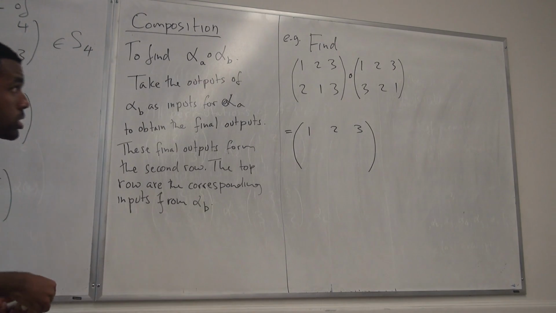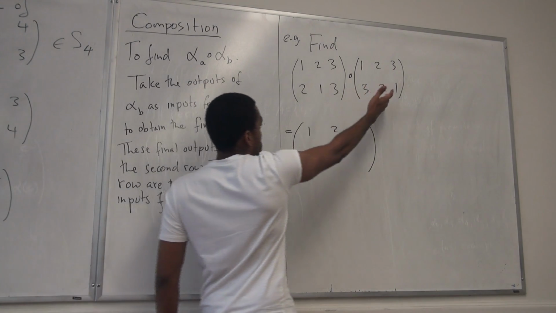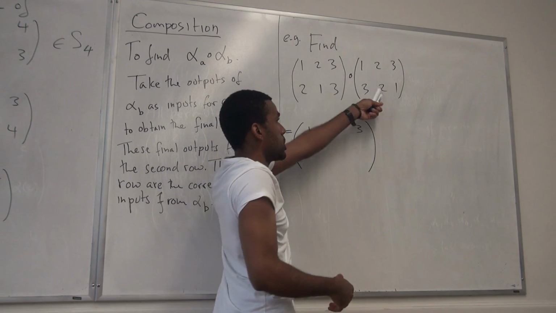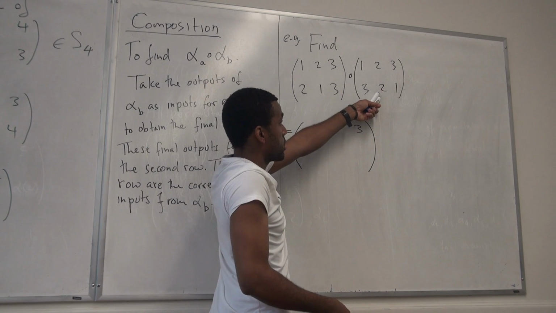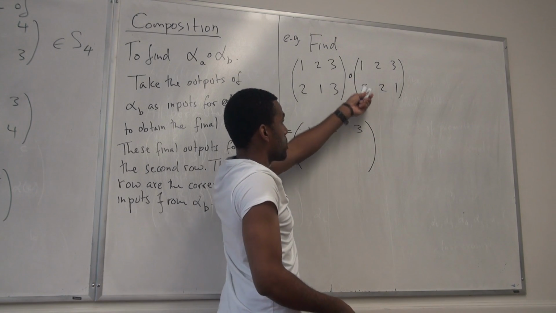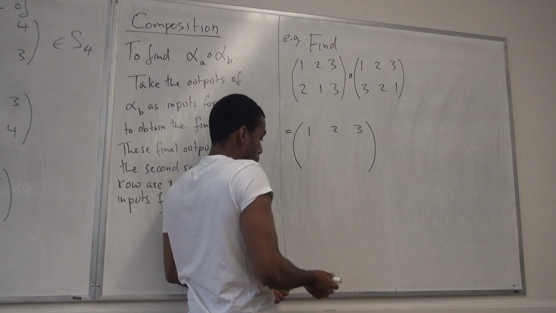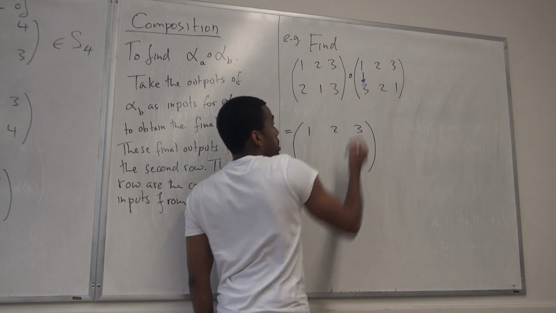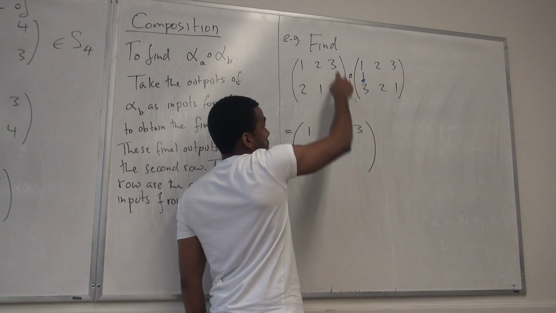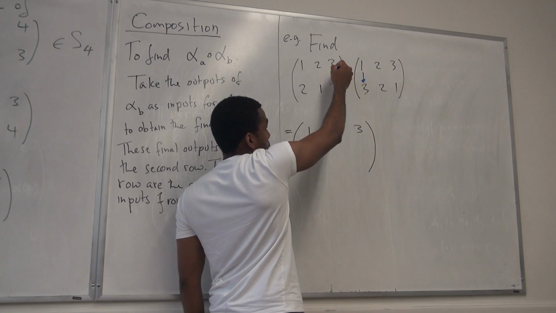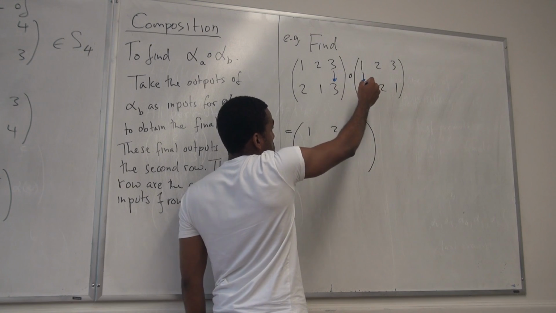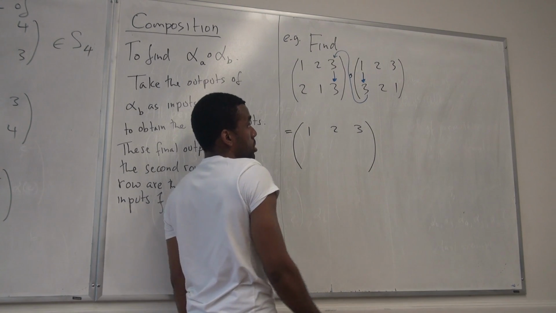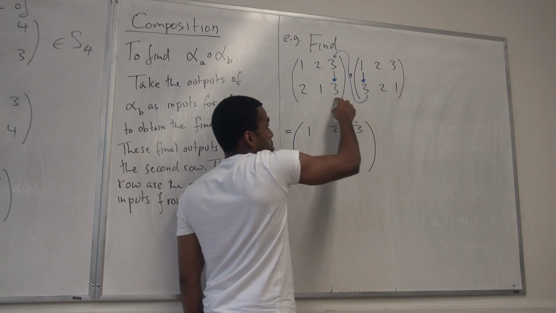So here's how we do it. We're just going to start from the guy on the right. Remember, it's following the same notation of f of g. It means you plug the g into the f. So we start on the right, with the input here, and we follow it through to the second one. So 1 goes to 3, and then I take 3 as the input over here, and 3 goes to itself. So ultimately, if I start at a 1, I end up at a 3.